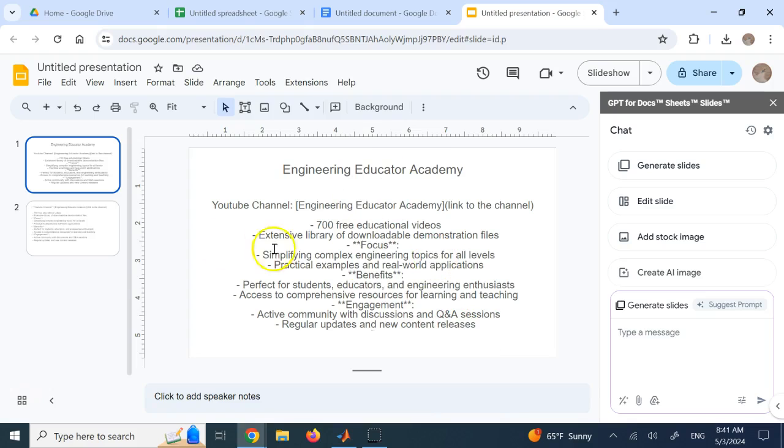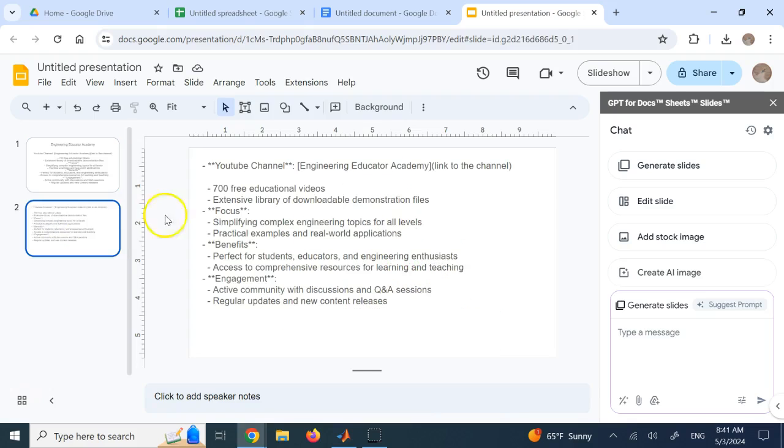Make a slide for it, and it did. And then I clicked on it and say, hey, edit this slide for me, right? So edit the contents of this slide, and then to do a better job in advertisement.